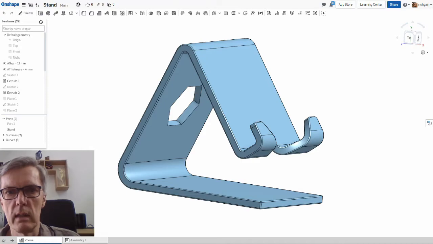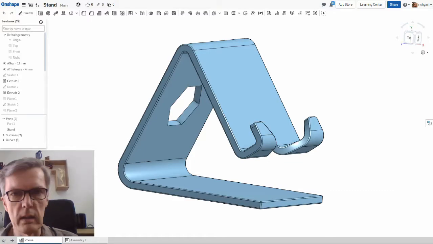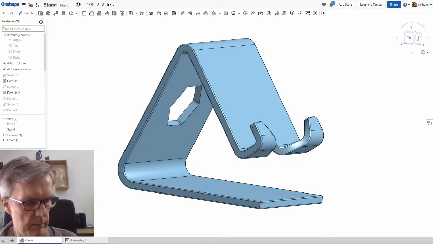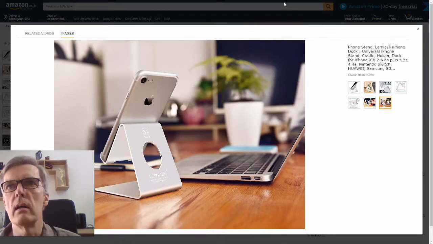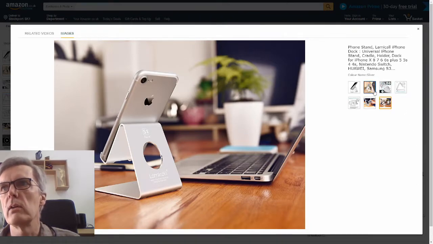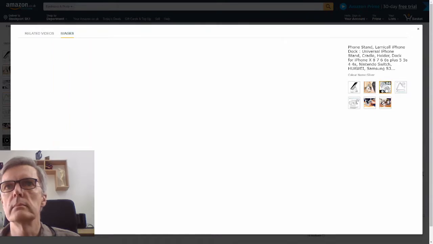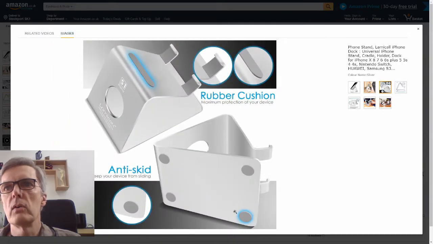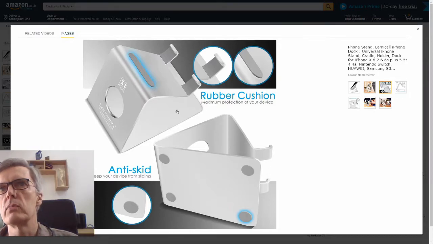This is a phone stand that I designed the other night. It's not my original idea. I found this design on Amazon, which I quite like the look of. And printing it on its side like this, it'll be nice and printable, with the exception of these projections that are designed to hold the phone. They're a horizontal projection from the side when you're printing it in this orientation, and of course that won't work without some support material in between.